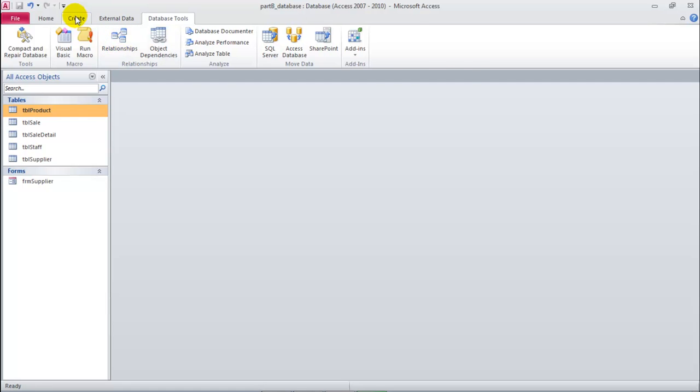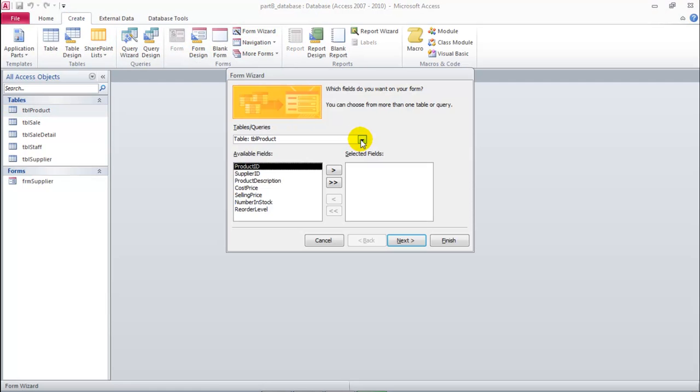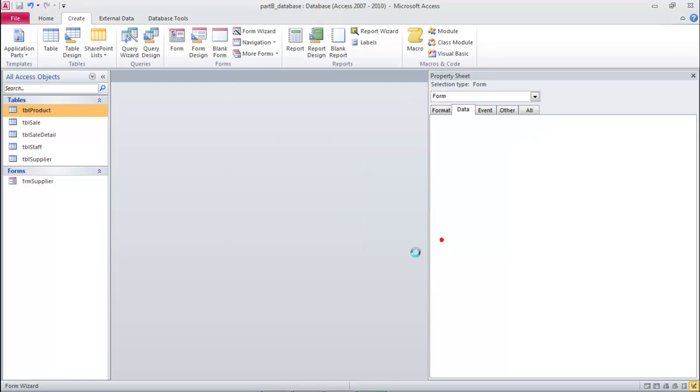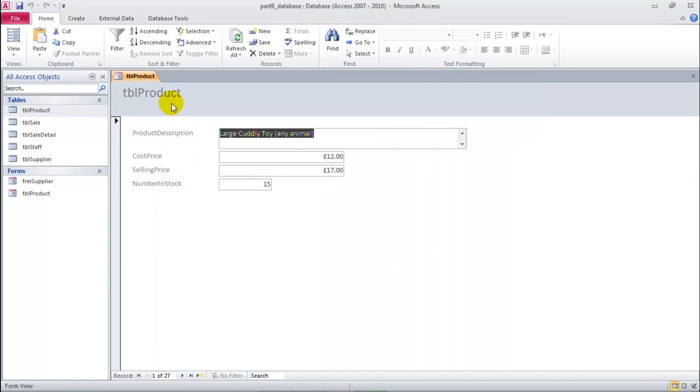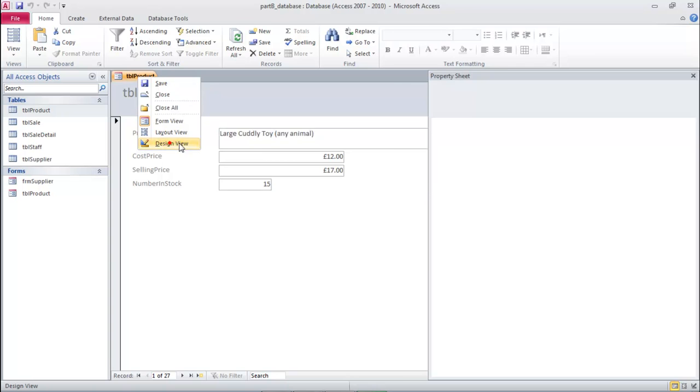We're going to create a form wizard, select the product table that has the fields that we need, put them all there, get rid of record level, cost price, product description, supplier ID is not needed, and it seems that product ID, it's up to us whether we leave it or we take it away. I am just going to get rid of it. Okay, so now we say next, finish. So here we have a form. Let's quickly tidy them up in design view.